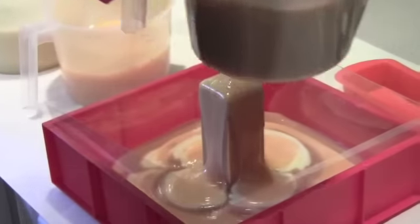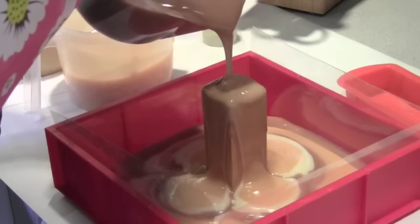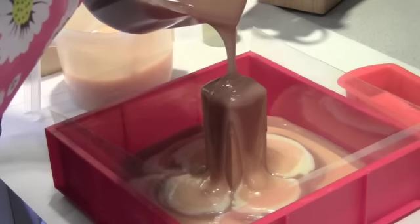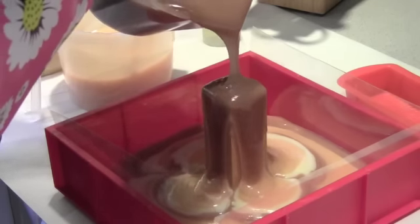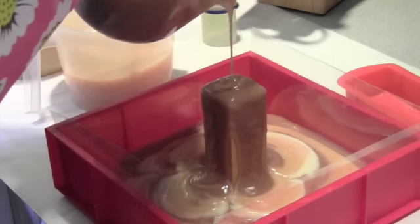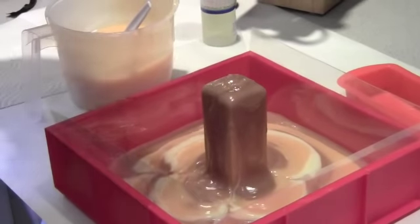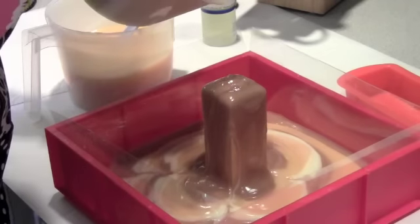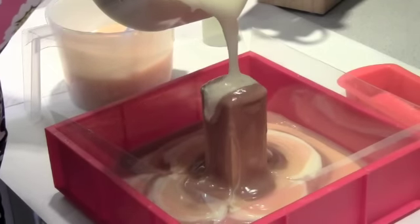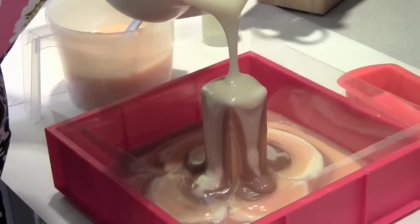Kind of earth tones, kind of fallish, kind of woodsy, you know, woods in the fall. There's a lot of vanilla in this fragrance, so I used a vanilla stabilizer. Last time I used it, half of the bar didn't turn brown and the other half did, so I mixed at maximum.